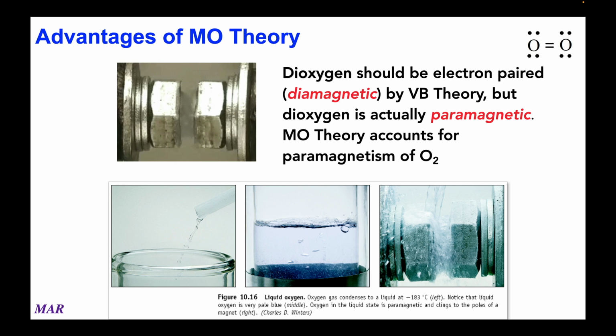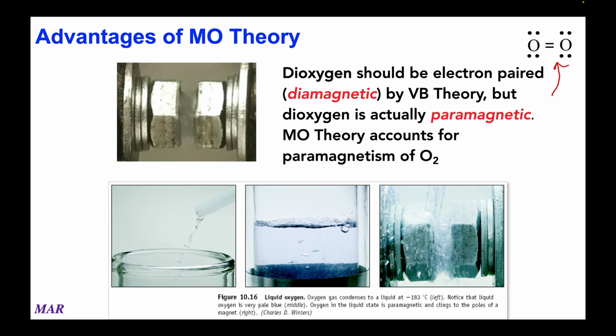If you look in the upper right-hand corner, this is the Lewis structure for O2, all right? And if you look at the Lewis structure, there's a double bond between the oxygens. Each oxygen has two sets of lone pairs, 4 electrons total. If you think about formal charges, the formal charges of oxygen are 0, which is great. But if you look at it, all of the electrons are paired.